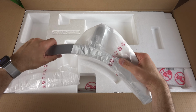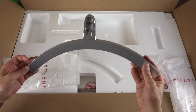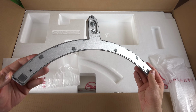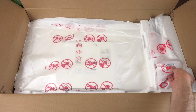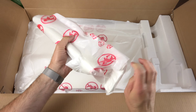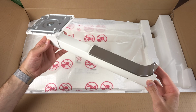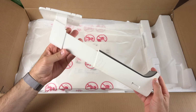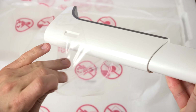Next up, we have the curved base for the stand. Now the base is weighted with metal on the back, so you'll see that, but the top piece is plastic with this brushed finish. It's really nice looking, although the display itself isn't curved. Next up, let's remove the first tray, and on the bottom we'll see that the monitor is sitting on the bottom, and on the right side we'll find the armature or the stand. This is a telescoping stand that allows the monitor to be rotated. It's really easy to install, but first we'll have to remove all of the plastic. So it's covered in lots of plastic, and again it's an all plastic monitor stand, and it's got this nice white glossy finish which matches the back of the monitor.